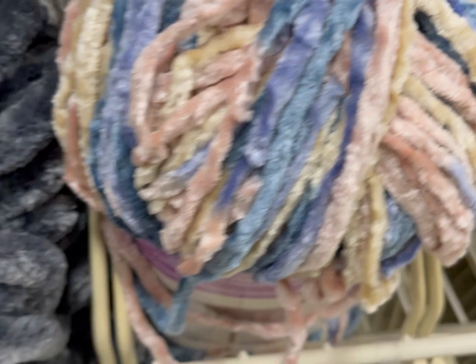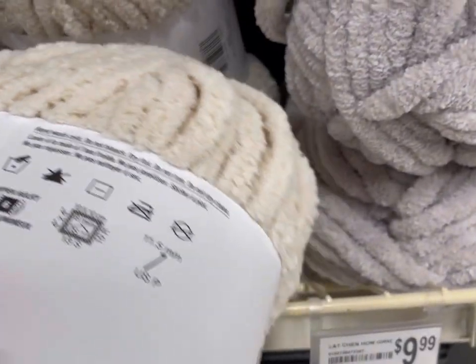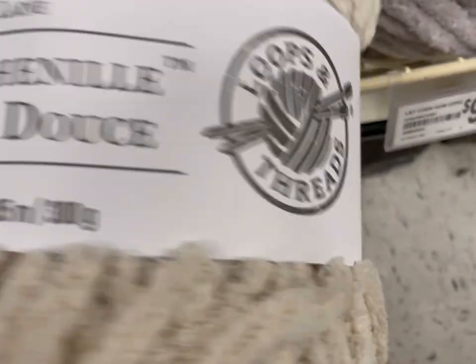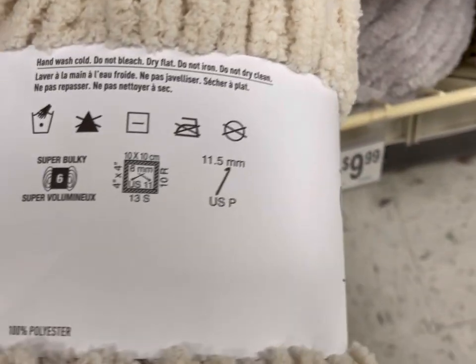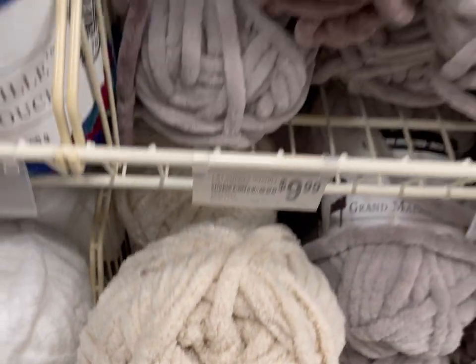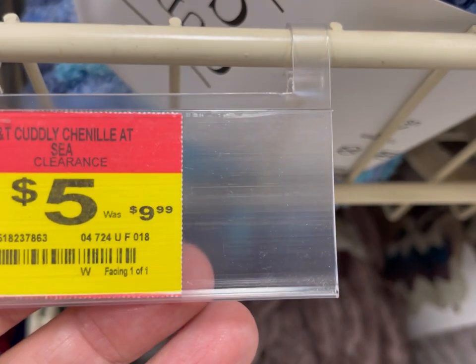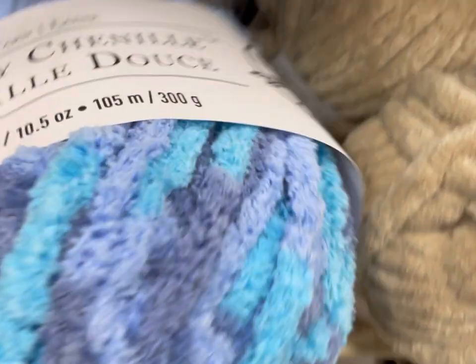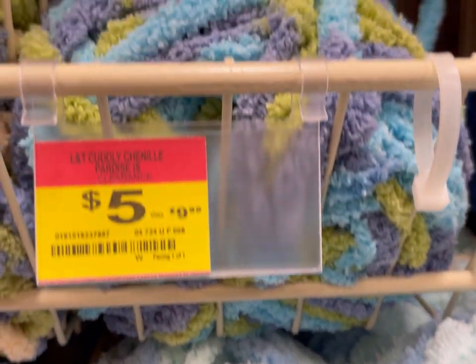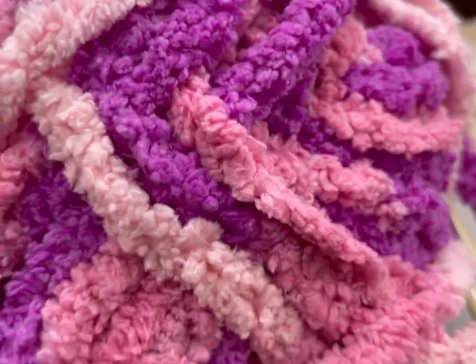Which of these clearance yarns are you most excited about? I definitely have to say the Barcelona yarn in purple, which I've been eyeing for a long time. Then there's Loops and Threads Cuddly Chenille, 114 yards, a size six, usually $9.99, on clearance for five — so half off — and there are some variegated colorways too. Right now in the middle of their aisles where they have the four-ways, which is the limited edition yarn, almost all of it is on clearance — new yarn is coming!